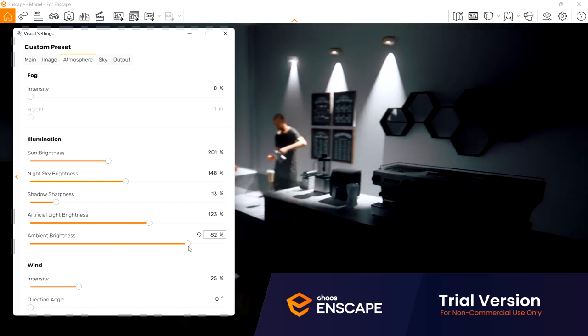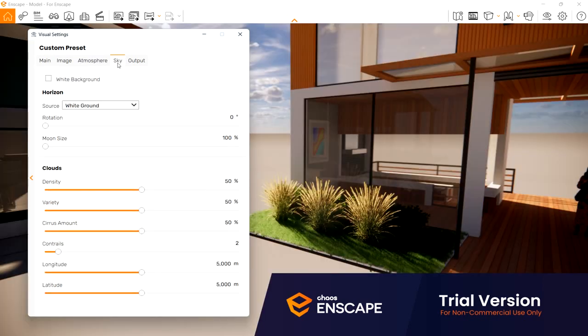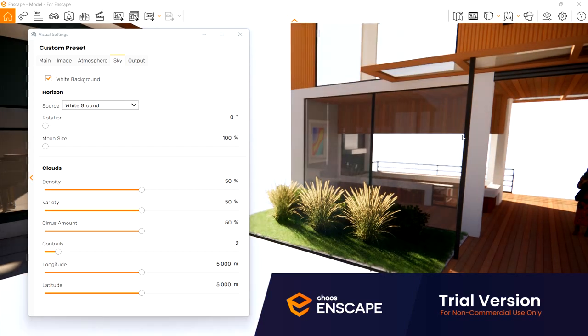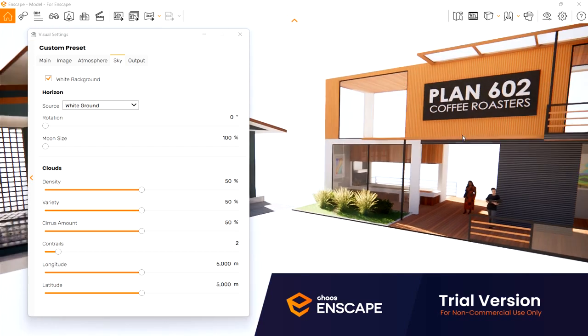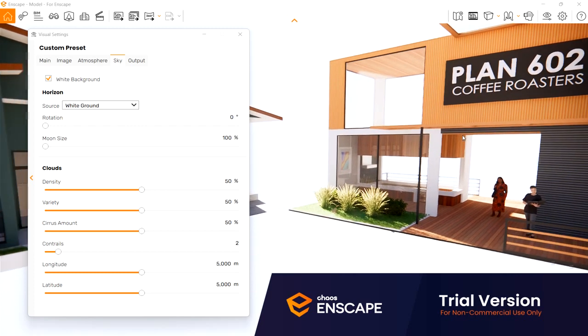But yeah, your ambient brightness too is just like your surrounding lighting, so it can be good to have that turned on. If I move over to the sky preset of visual settings, you're going to see that I have the option to either have my current default background or adjust this to my white background, which just means you're in this floating matrixy sort of place.